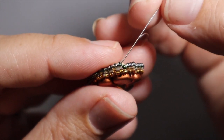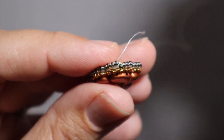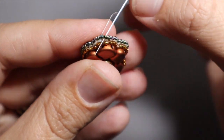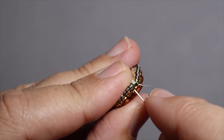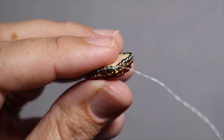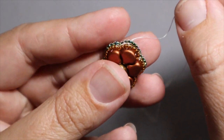Now, when you get back to the top, make sure not to overcrowd this. Like, there's no way I could get another bead in here. So just kind of pay attention to that part. Now, I'm going to take my needle and I'm going to come down through the first bead that I added. And then I'm going to come up through the last bead that I added. So what's going to happen now is that connects the first and last bead together, and it is a seamless join all the way around my piece.